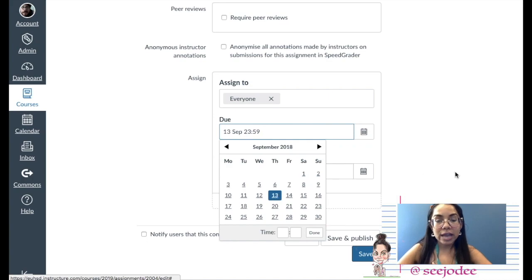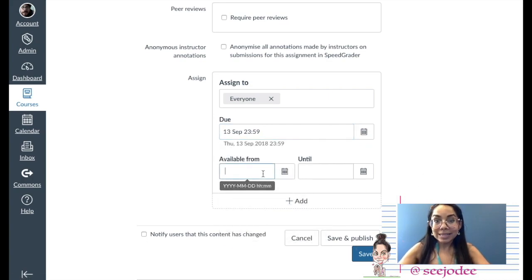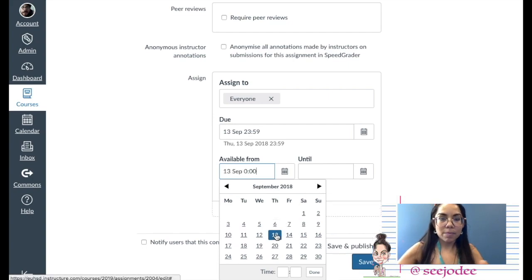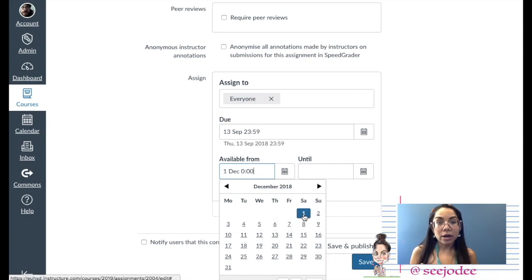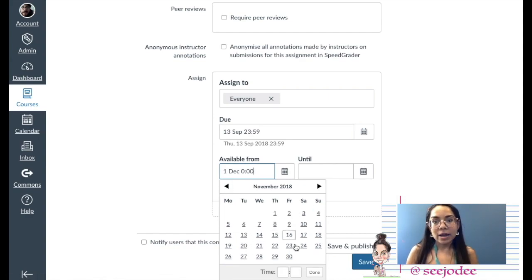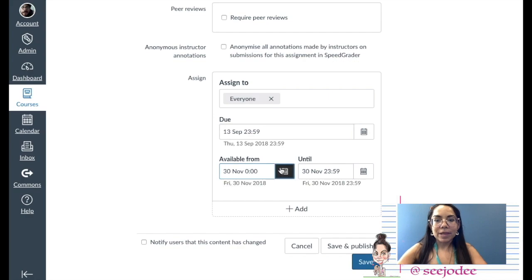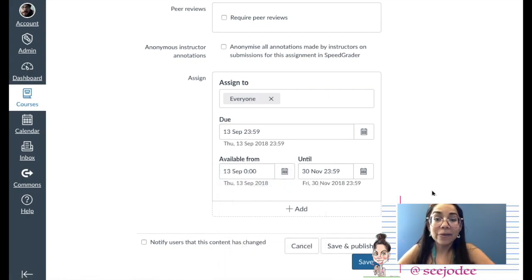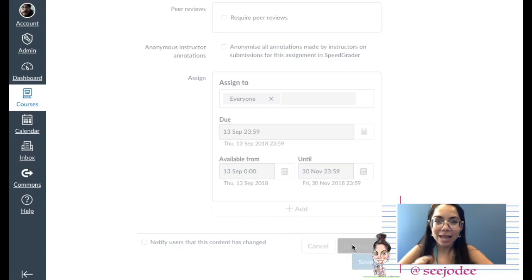I can change the due date as well as the open date, which enables scholars to access those files before or after the official due date. Those things are at your discretion. Just make sure that your due dates are the intended due date, because the due dates are going to assign that grade to a particular grading period. And if that's confusing to you, again, just reach out and contact me and I will explain it in a little bit more detail. I have to talk really quickly through this video.